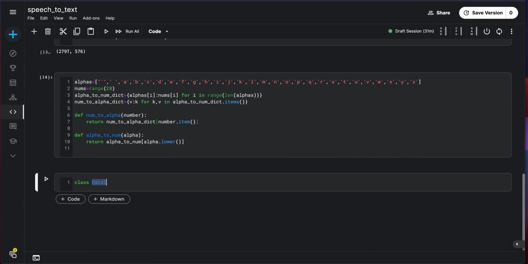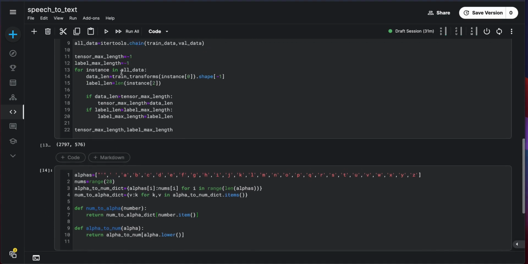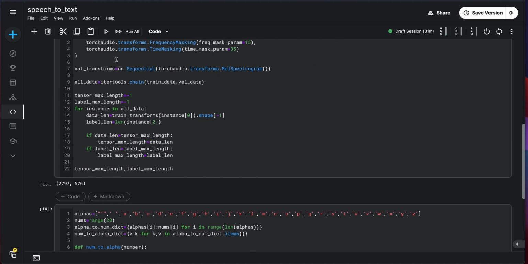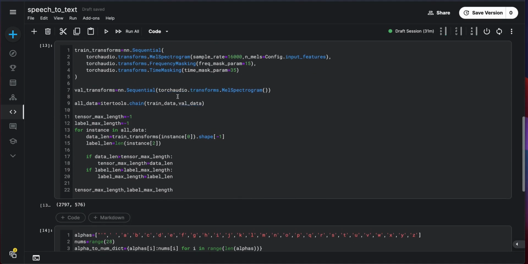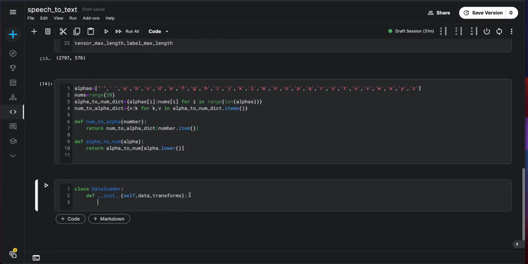The class DataLoader takes define init self, data, transforms. It can take either the validation data or the training data that we defined, and we'll apply the transformation that we tried earlier for finding the maximum length. But now we'll do it for real, and output the data in a certain format.